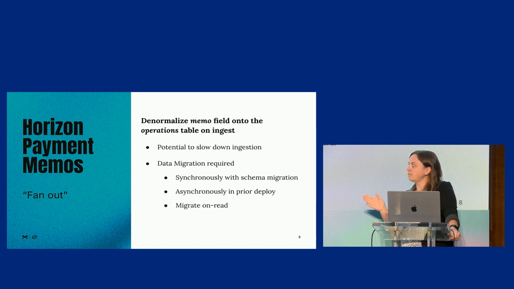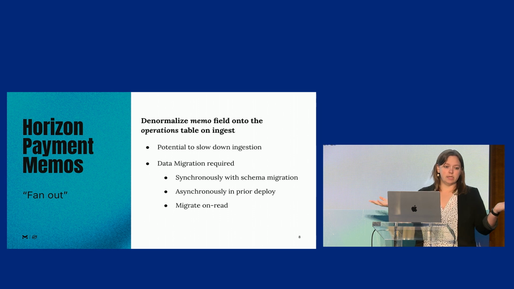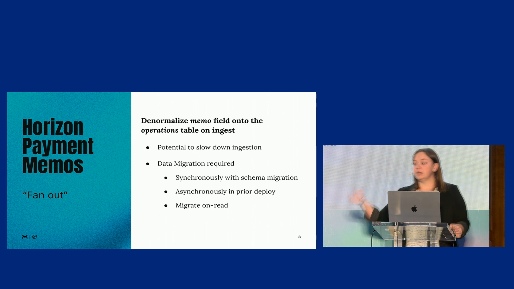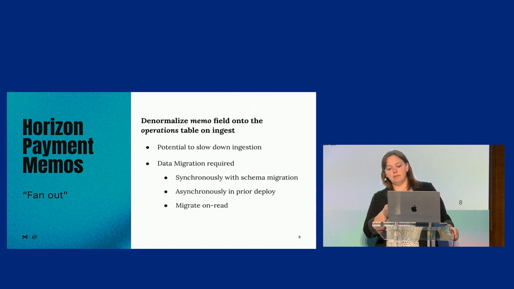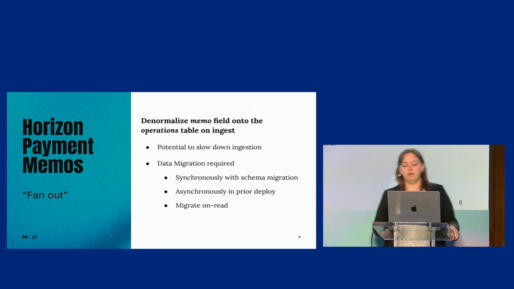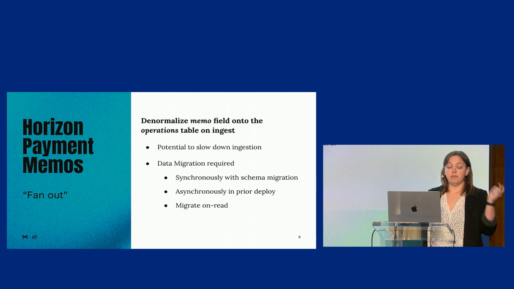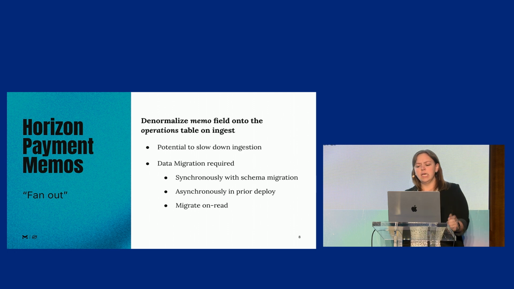Another option would be to migrate on read. This is another very common scheme in generalized backend engineering where I don't migrate the data at all, but the first time somebody tries to read that one, I migrate it then, right? So you effectively pay a cost for the first time you try to read that migrated data, but then every other time it's fine because it's there, right? This is okay. This is maybe an option, right? You could do that inline or you could do it asynchronously.